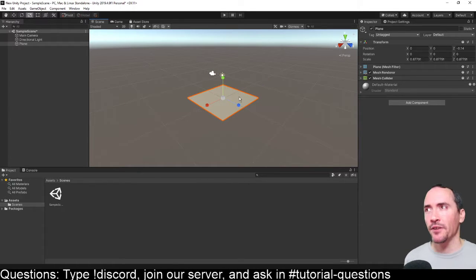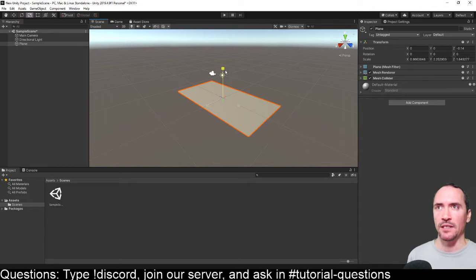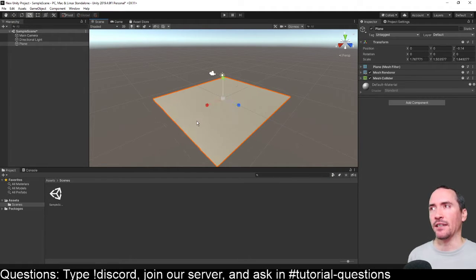Other tools like Blender, they actually have an extra little nub for doing this type of effect, but Unity's a little bit more simple. But if I wanted to stretch it in one direction or the next, I can just pick it by the angle. Now this vertical one, which is the y-axis, doesn't do anything because it's a plane. It's supposed to be flat. But I'll show you in a second a different object that you can actually manipulate.